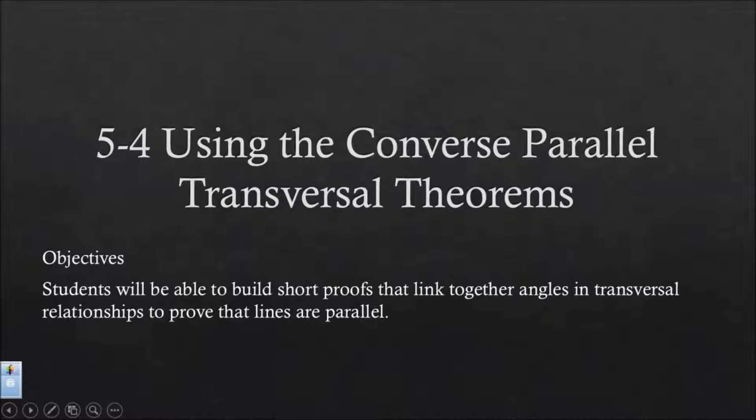Today we're going to be talking about Unit 5, Lesson 4, using the converse parallel transversal theorems. We just have one goal today, and that is that you are going to be able to build short proofs that link together angles and transversal relationships to prove that lines are parallel.